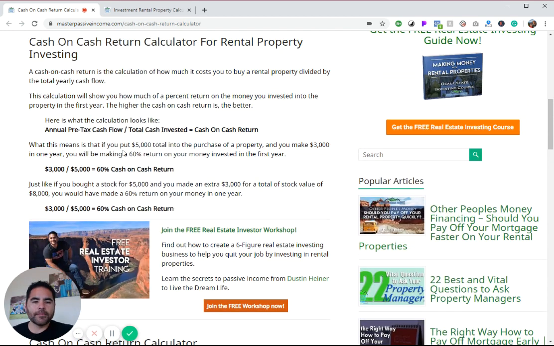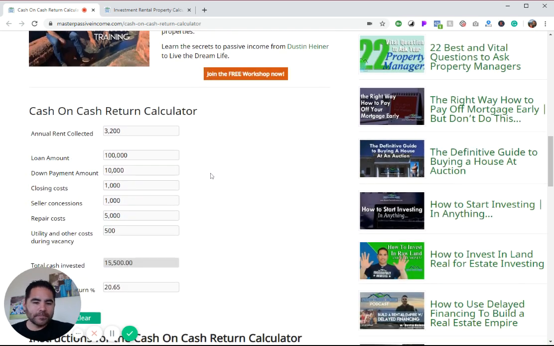Now, really quickly, I know some people might say, well, how do you buy a rental property for $5,000 down payment? Well, really easily. There are many different ways to do it: seller financing, hard money, all that good stuff. But one easy way is an FHA loan. If you get an FHA loan, that's 3.5% down. So if you buy a $100,000 house, it's 3.5%, which is $3,500. That's less than this $5,000. So there's definitely ways to do it.